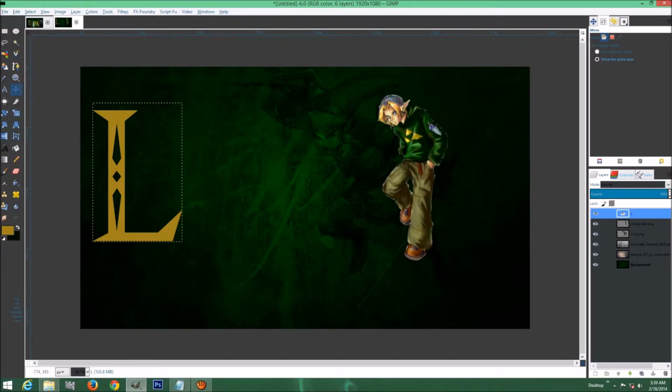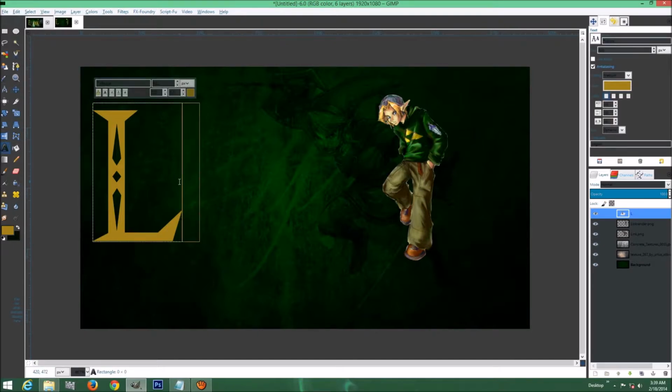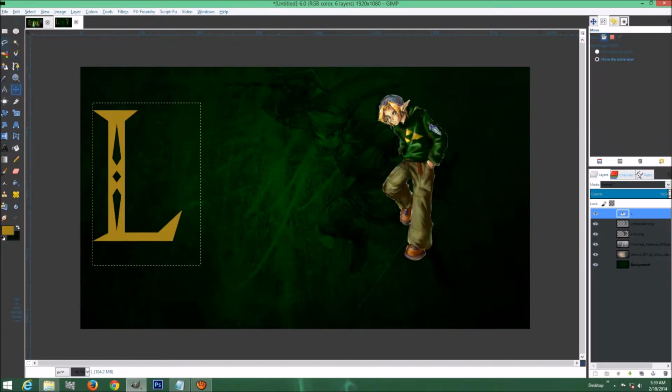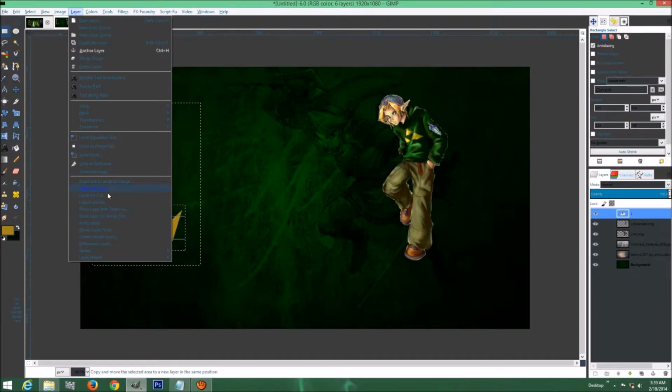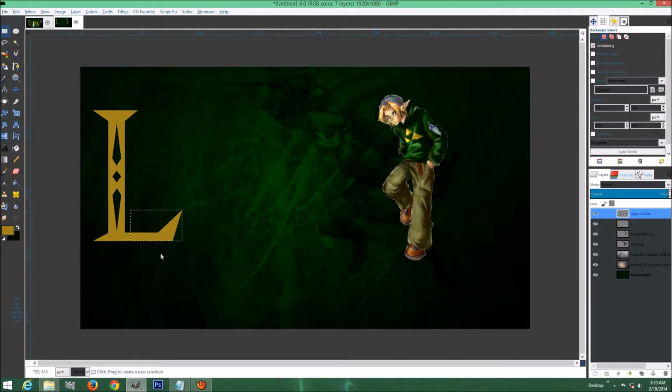And we are going to go ahead, and I forgot to click back on it with your text tool again, and let's expand the box a little bit. Okay. Let's grab our rectangular select tool, and let's go from about right here over, and just make sure you get all that right there. And I'm going to go to layer, and then layer via cut, and now that's on its own layer.